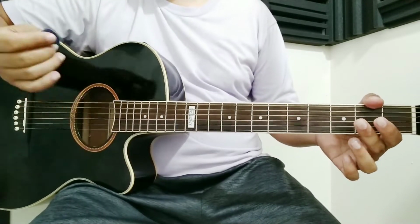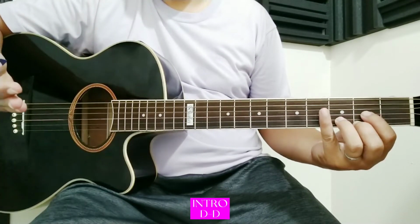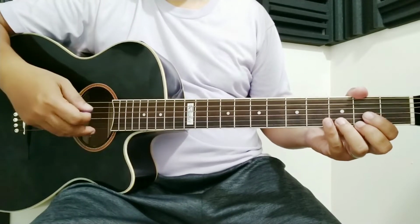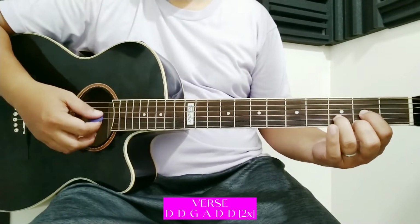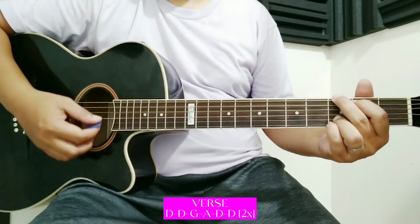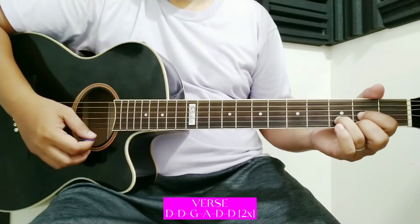And then intro two, D, with the same strumming pattern. Next, second verse: D, D, G, A, D.